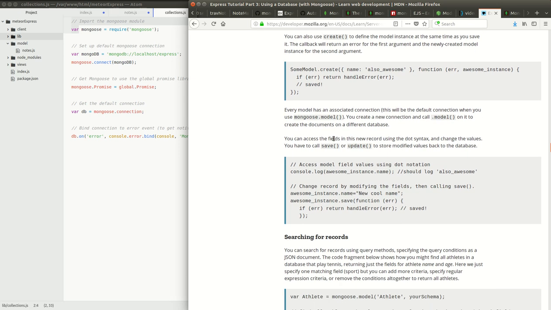You can access the fields in this record using the dot notation syntax. And to change the values you have to call save or update to store modified values back to the database.